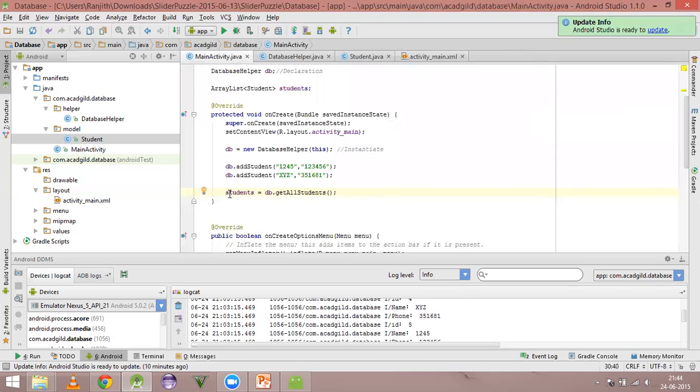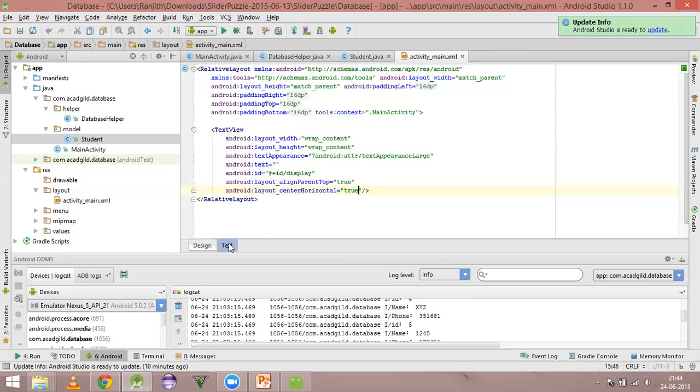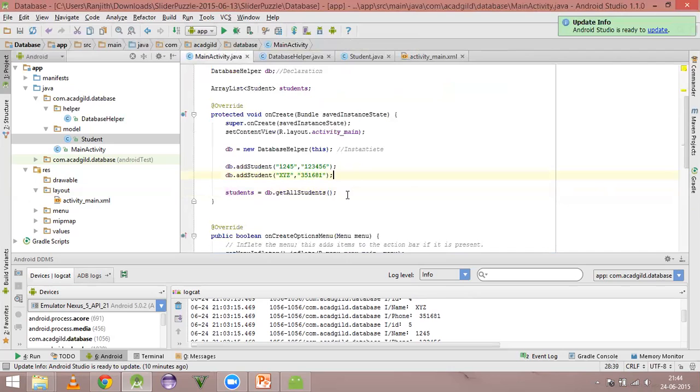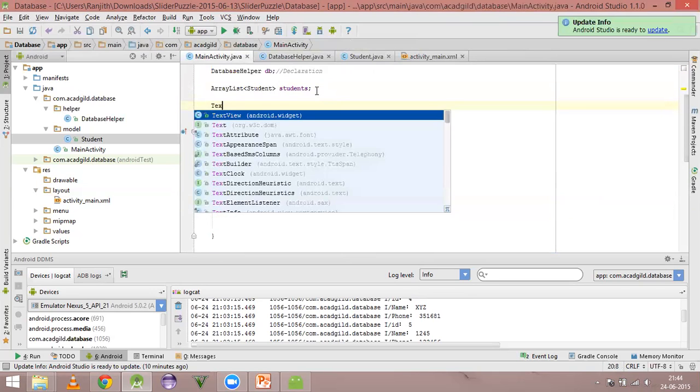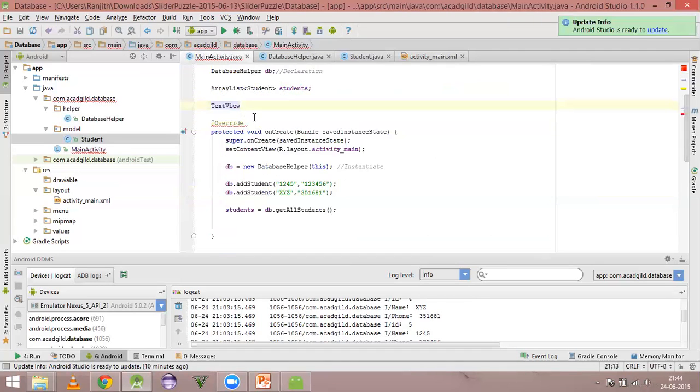Now I have got all the students, and now I have a display component. I have a component called TextView to display. So now all the data, I'm planning to dump it inside that TextView itself. So I'll go to my main activity, and the first thing is I'll create an object for the text view which I have created here. I'll name it display. And what is the next step? I'll create an object now. And what is the next step that I have to do? Find view by ID. Yes, exactly. That's a routine that we carry out.